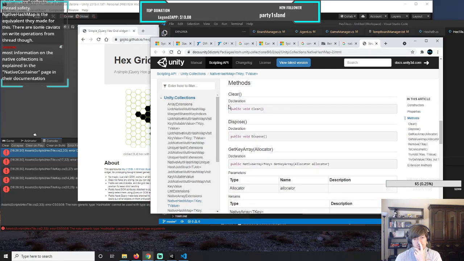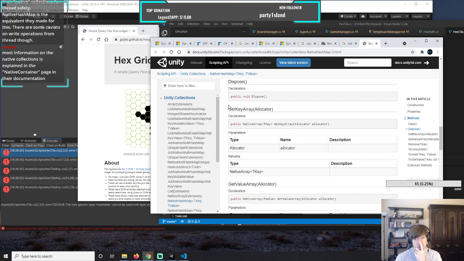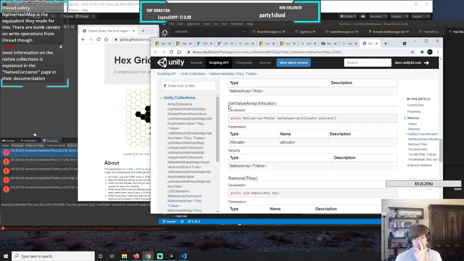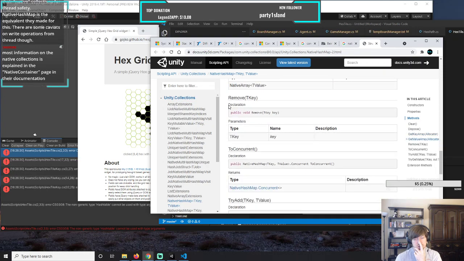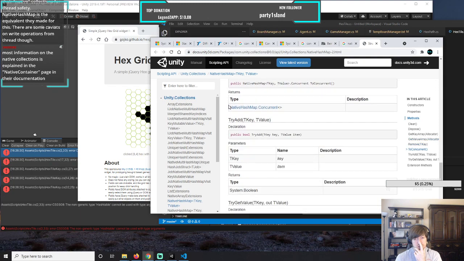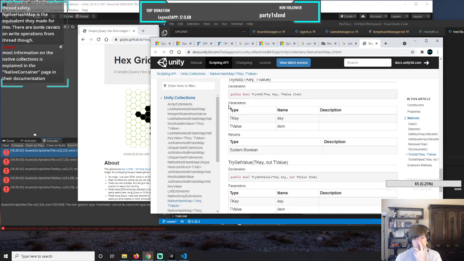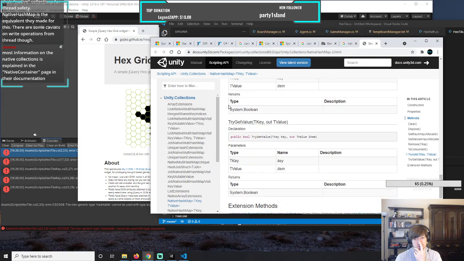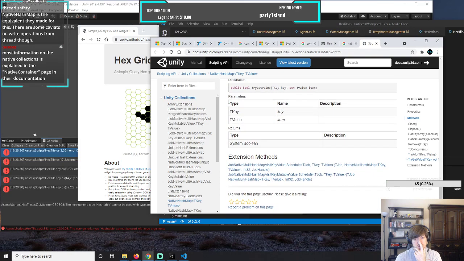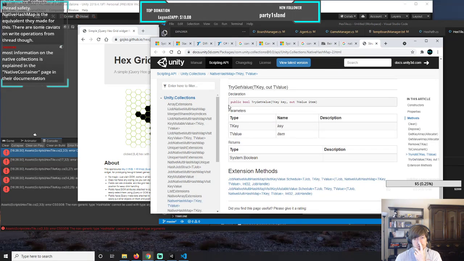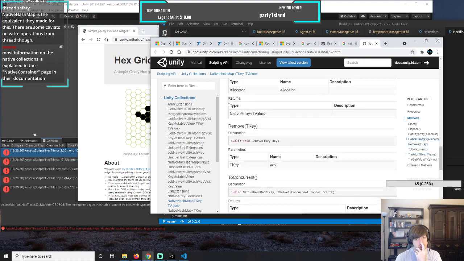Length, clear, dispose, get key array with allocator, get value array, remove. Current, try add, try get value. Okay. For more information on native collections, see the native container page in their documentation.